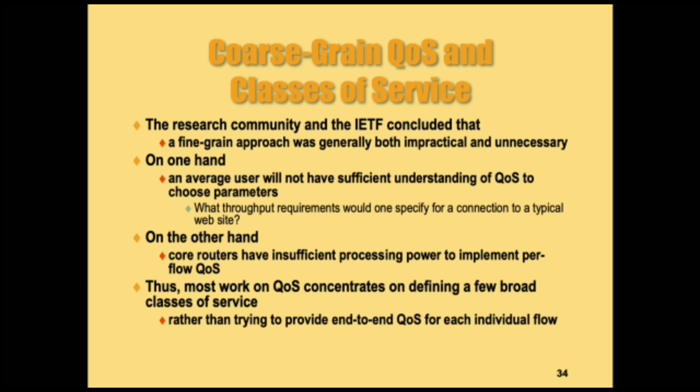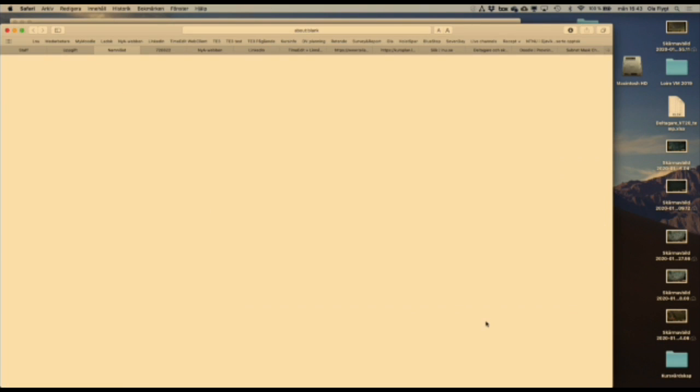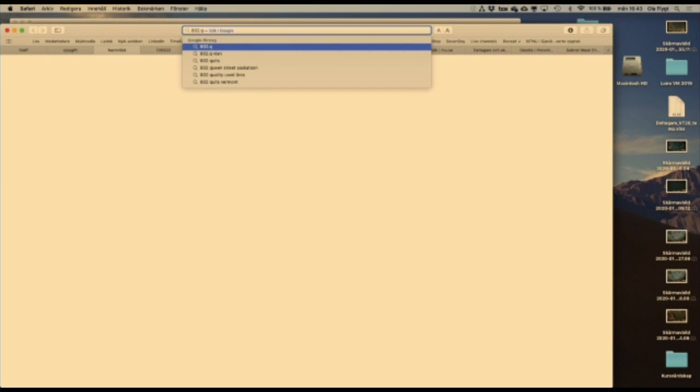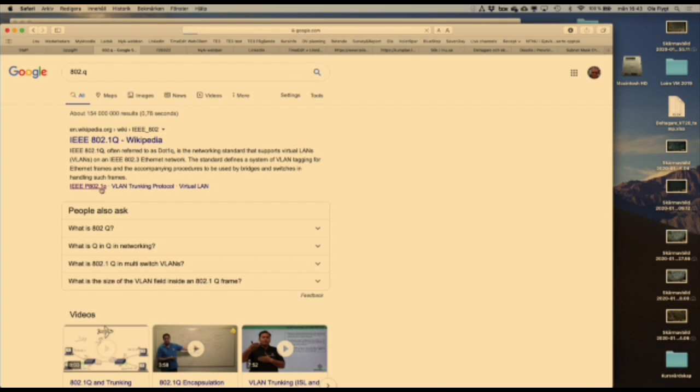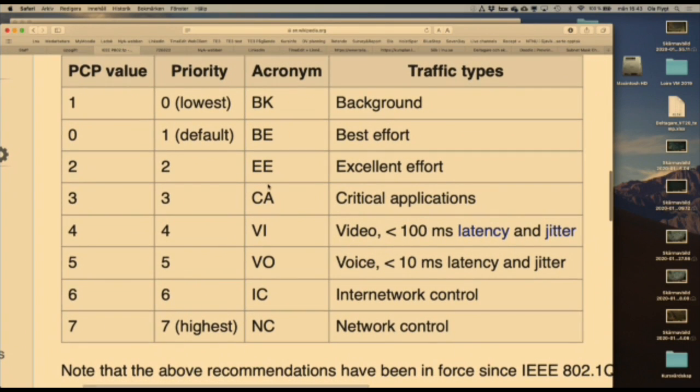Let's see if I can find it. I didn't include that, but let's see if I can bring it up. Yeah, here we have it. These are typically what we can put in here. This is always called the PCP. This is one of the standards that try to use this in order to classify traffic from 0 to 7, as you see. With 0 being default, best effort, what we normally have on the internet. But then we can say that 4 or 5 are for different types of video or voice, so streams.